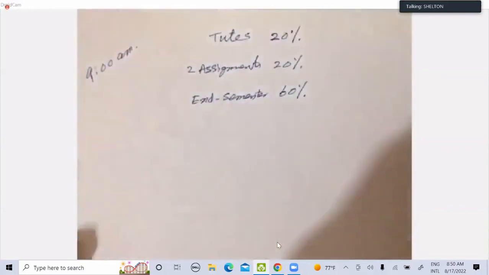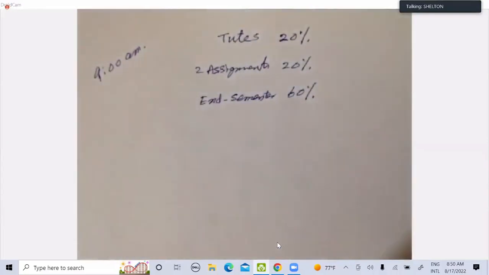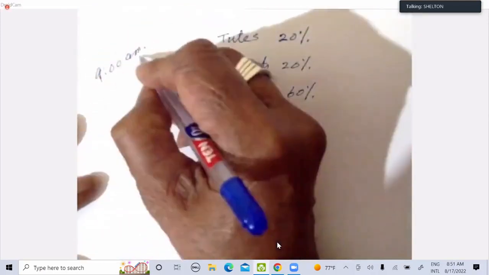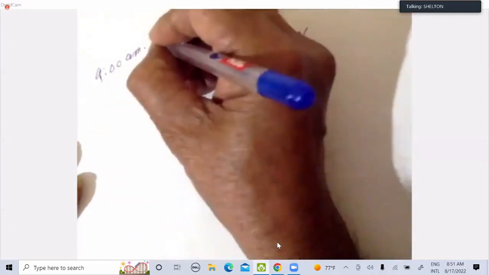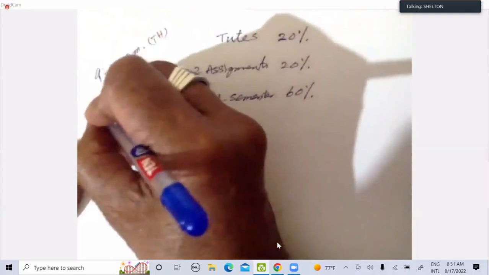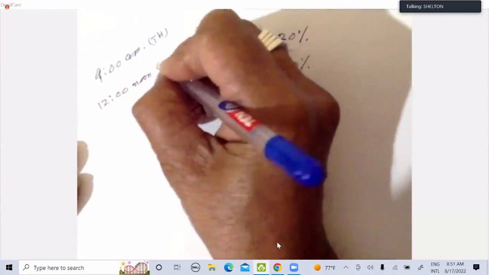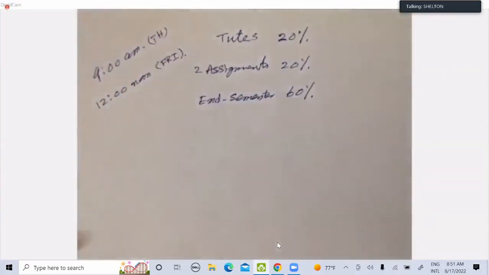It is on linear algebra. You can use your notes, look at textbooks, whatever. It's like an open book examination. But what you write, you must write what you understand. Don't copy. It's an exam, so I have to trust you for that. It is uploaded at 9 a.m. tomorrow, Thursday, and you have to submit it before 12 noon on Friday. It doesn't take more than 2 hours to do the exam.